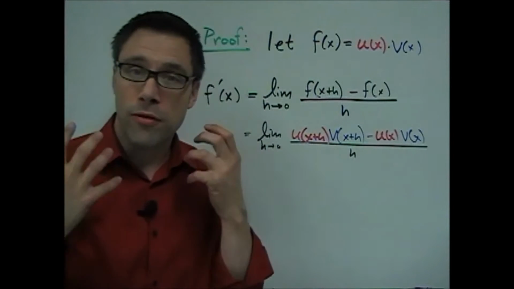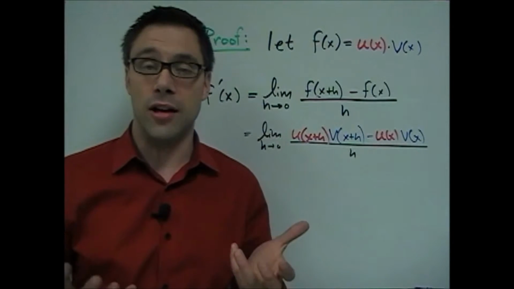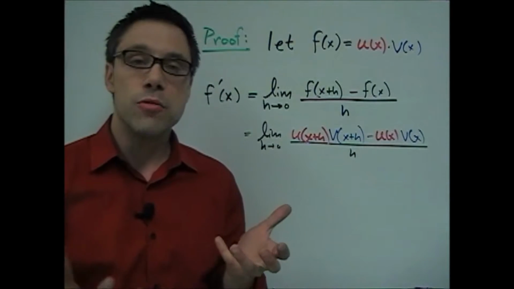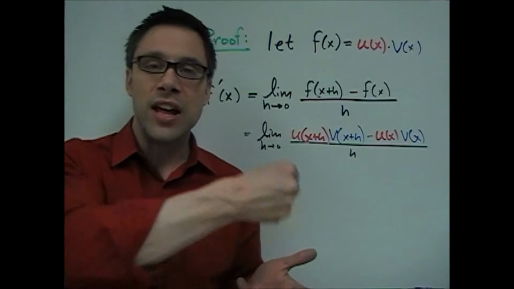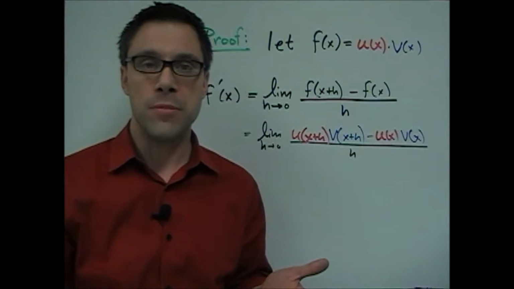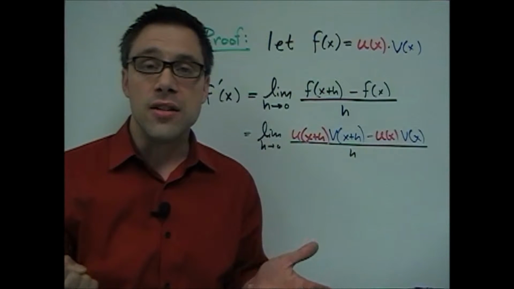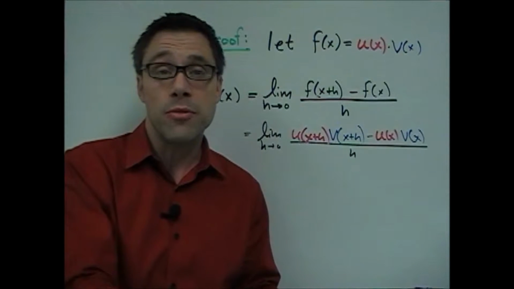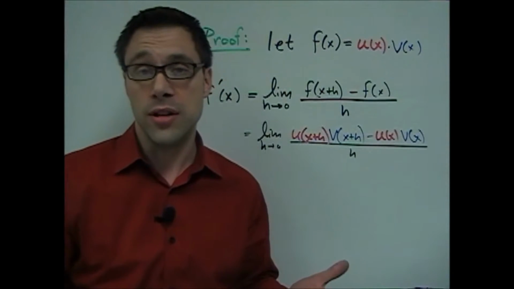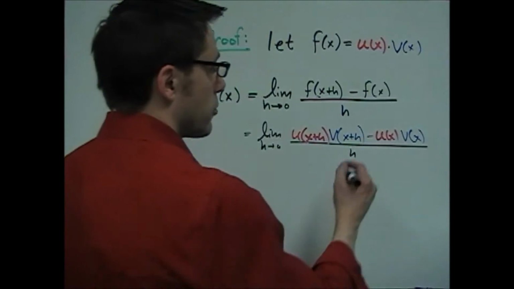So I'm going to perform an operation that you see a lot in mathematics, and that is I'm going to add something in and subtract that same thing back out again. And of course, when I do that, the overall effect is equal to 0, because if you add something and subtract that same thing, of course you get 0. So here's what I'm going to add in and subtract out.